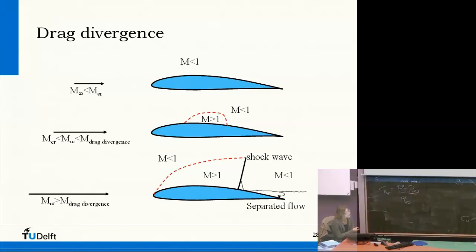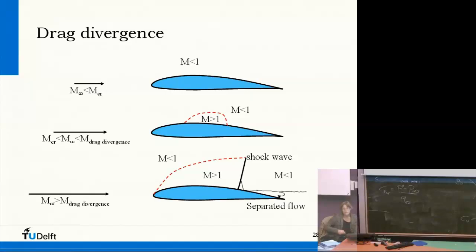And this shock is actually very dissipative, on a very small scale, lots of dissipation. So what does this shock do to the drag of your airfoil? Go down or up if you have a shock? Up, yes. And it goes up a lot, not only because you have dissipation here, but due to this dissipation, quite often you get a separation as well. So you get an increased friction drag and increased pressure drag due to the separation region.